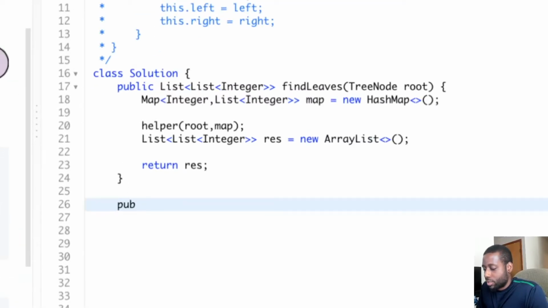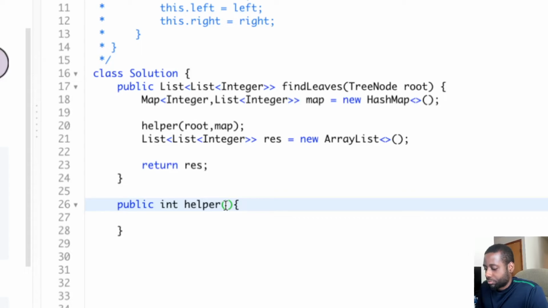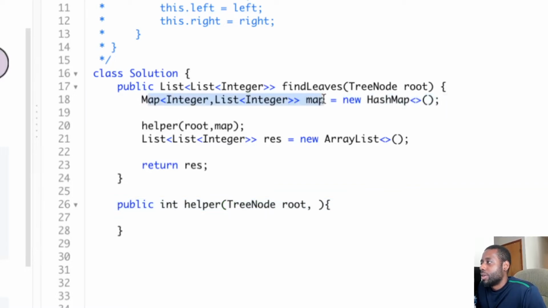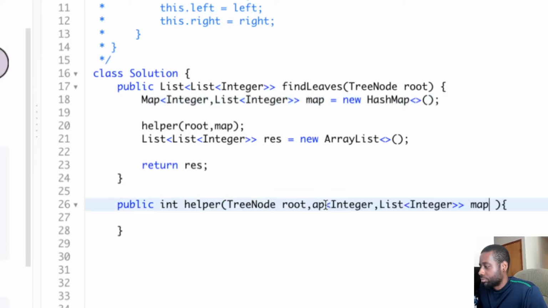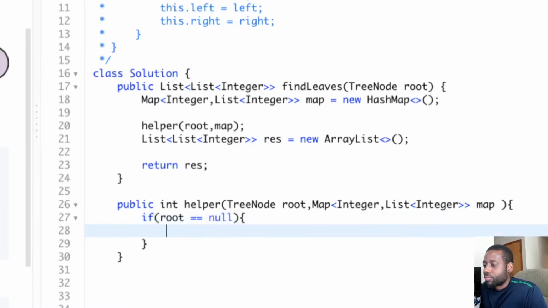So we're gonna calculate the function that's gonna help us in calculating the height of all the nodes, guys. So pretty much we have tree node, I'm saying root, and then we're gonna also pass in the map, guys. The map is gonna be important. It's gonna help us a lot, right? All right, so if root is null, we return -1, guys, right?